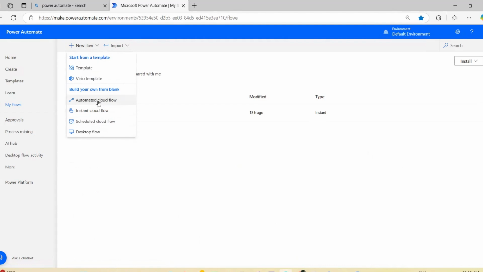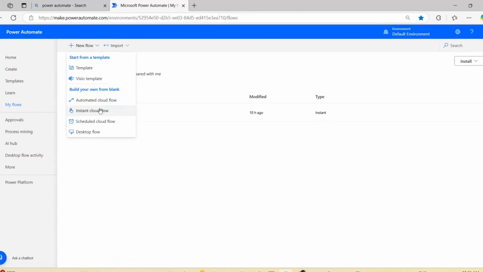You can build from blank, which is an automated cloud flow. For example, a file is being placed in SharePoint, and you need to trigger as soon as a file is placed in that particular SharePoint. This is where you get to use such a flow.